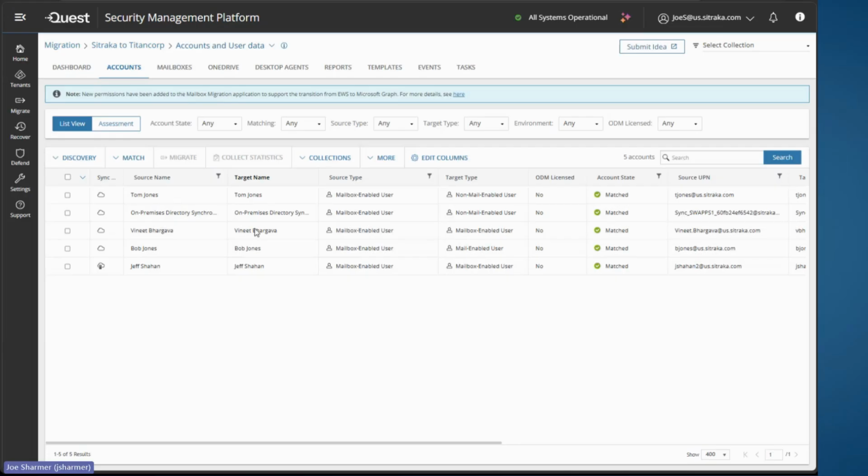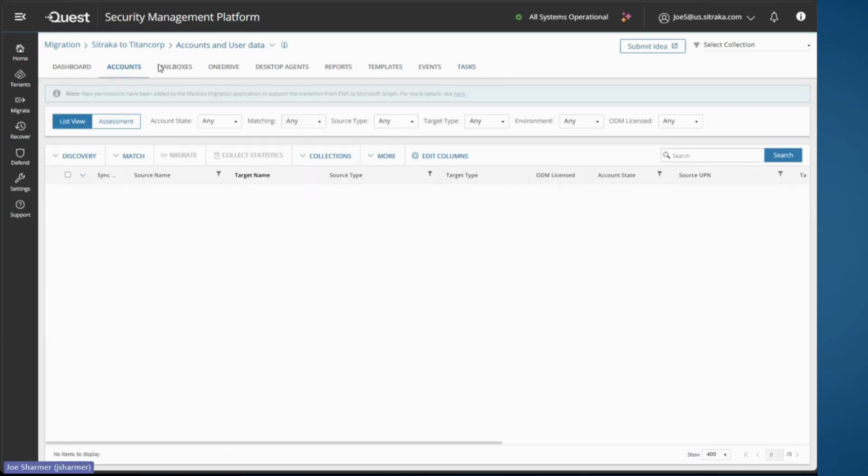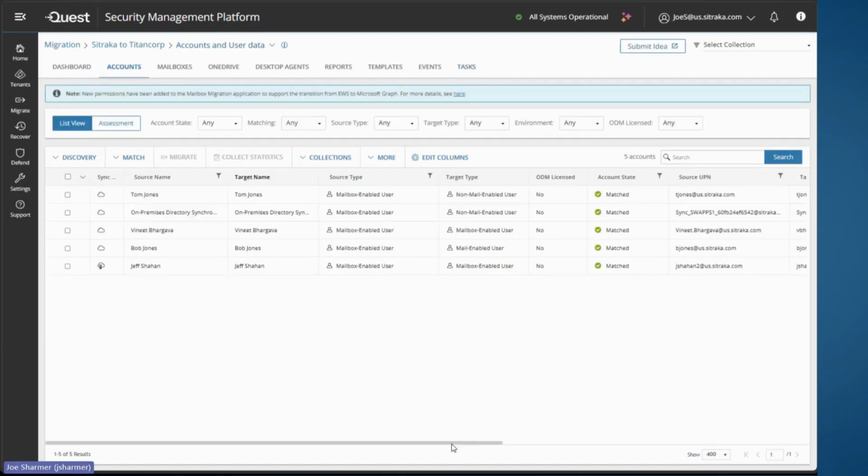One more thing I didn't add here is groups, which are crucial when dealing with SharePoint and Teams. Groups often protect the data, not just individuals. Matching groups from source to target is key during migrations. The account mapping is now complete. All accounts are now in a match state.